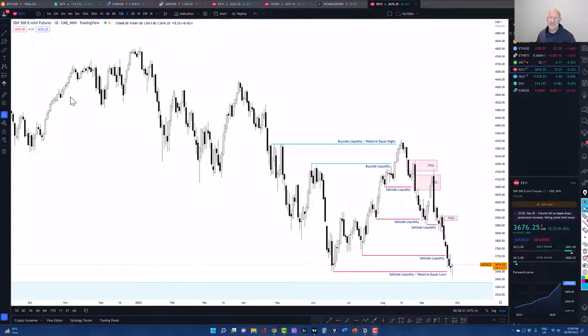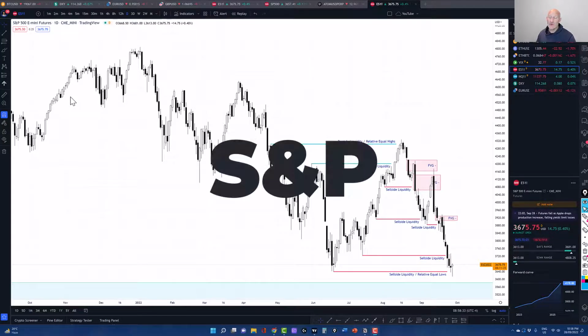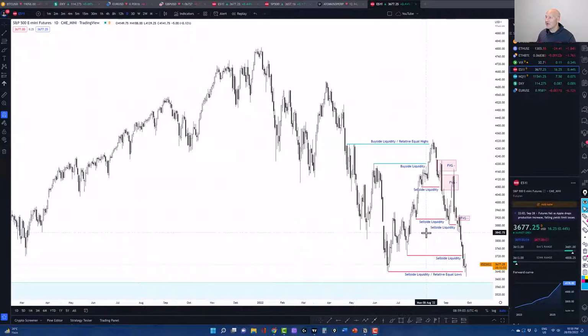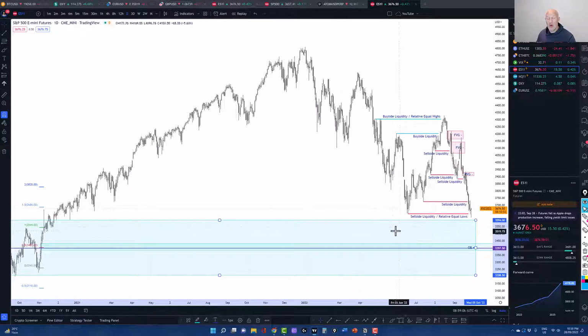So we're going to start today's video with the ES or the S&P, and the reason why I'm concerned at the moment is because you can see this daily candle here. It obviously still hasn't finished closing yet. We've still got about 8 hours in the session left, but you can see it's already breached this low from June back here, and I think that's sending a real clear message and a bit of a broadside across all risk assets, because if we're seeking liquidity through here, I think we could get a bit of a cascade event, and if we just zoom out, there's really not much below there.